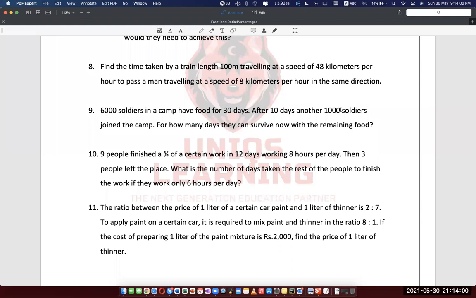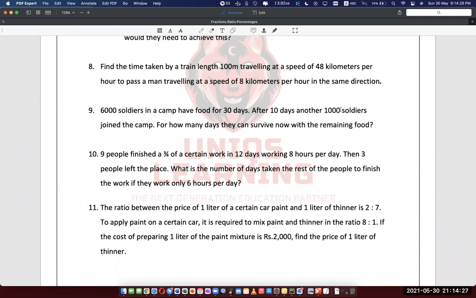Okay. So then somehow some relations, some more people came to our home due to some emergency or whatever. So in that case, our food is going to finish soon, right? So that means when the number of people is increasing, the number of days is going to be decreasing. The food is going to finish soon. So therefore this is obviously indirect proportion.